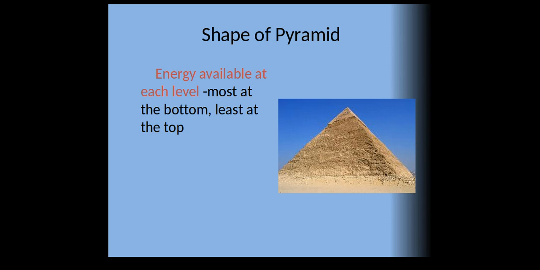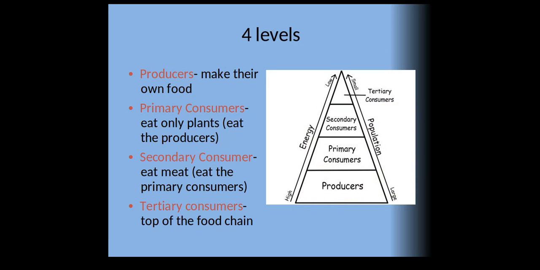You can see that the producer section is by far the largest. That's the very bottom, because its energy can be most easily transferred to many other organisms. Think about it. It can supply energy to the herbivores, which supplies energy to the secondary consumers, which then supplies energy to the tertiary consumers. You can tell right here, I went back to this slide just to show you, that the lower you are in the pyramid, the more energy there is. And the higher you are in the pyramid, the less energy there is.